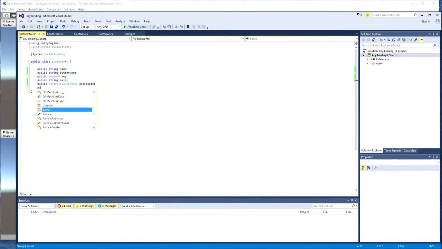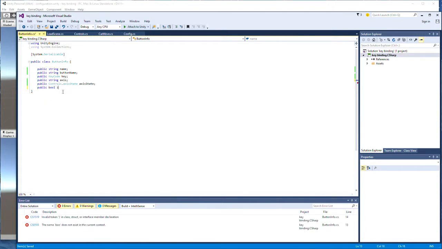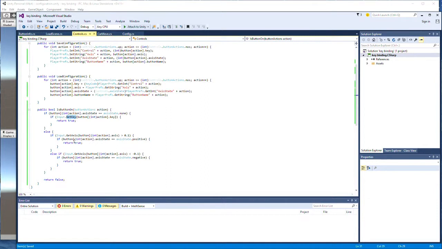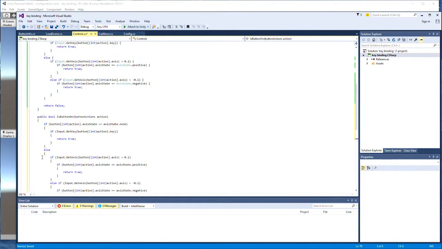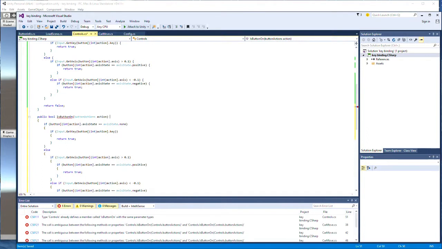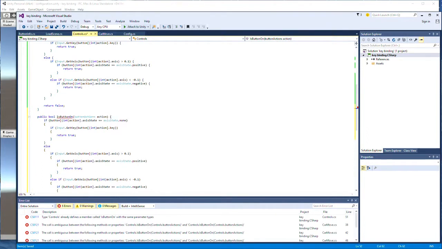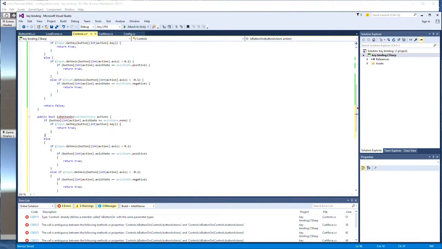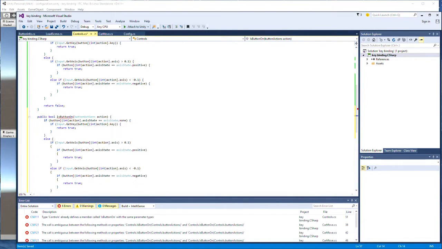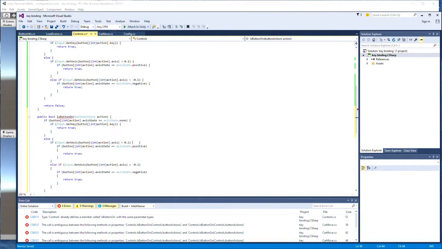And we want to create something that says button bool is on. The whole point of the is on is to detect whether or not the button is on and only do the action one time. So we're just going to copy the is button on function and paste it below. I just like to have clean code, so I'm going to delete the spaces so I can have my curly brackets formatted correctly.